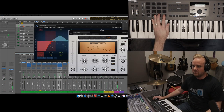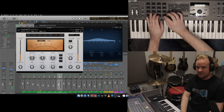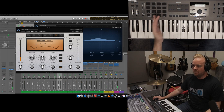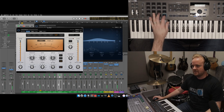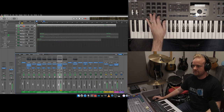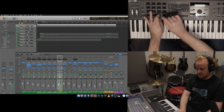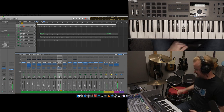And then I added a compressor as well. And I just use Logic stuff because I know a lot of you guys don't have the expensive plugins. I'm just doing 3 dB, medium attack and as fast as I can release. Actually, it's an auto release. It's pretty quick anyways. So that's that. And then the Ludwig snare, if I turn off the processing, this is what it sounds like. There's three samples there as well. That's this snare.